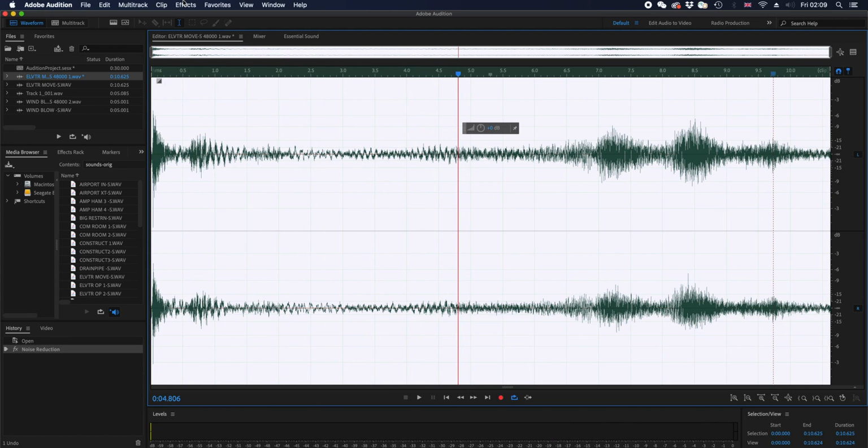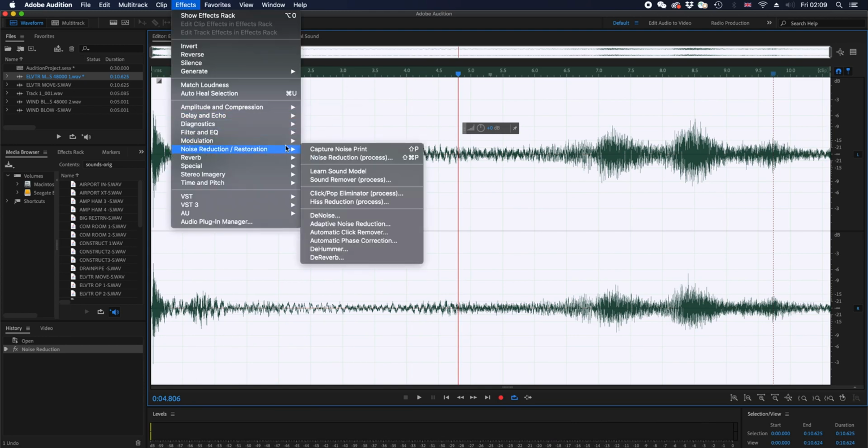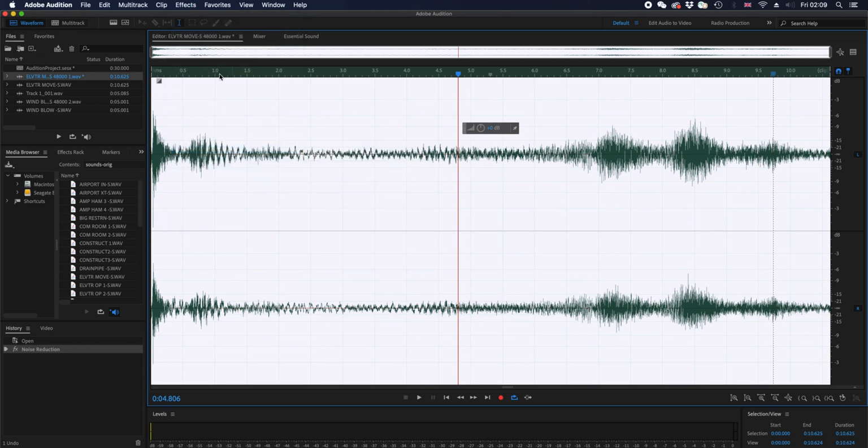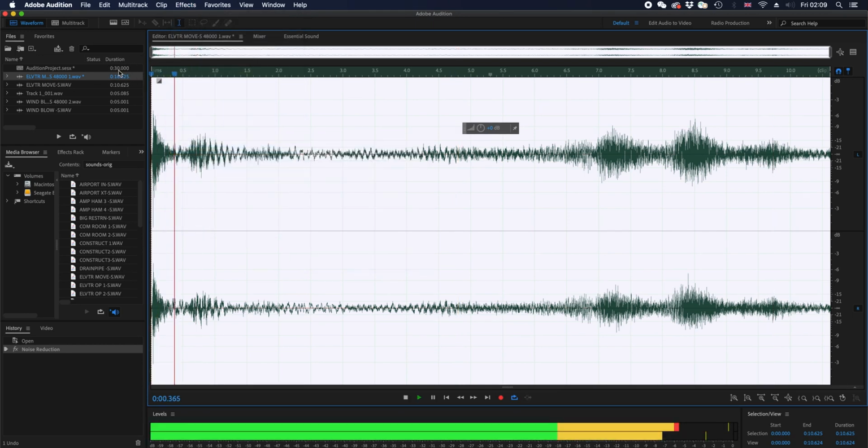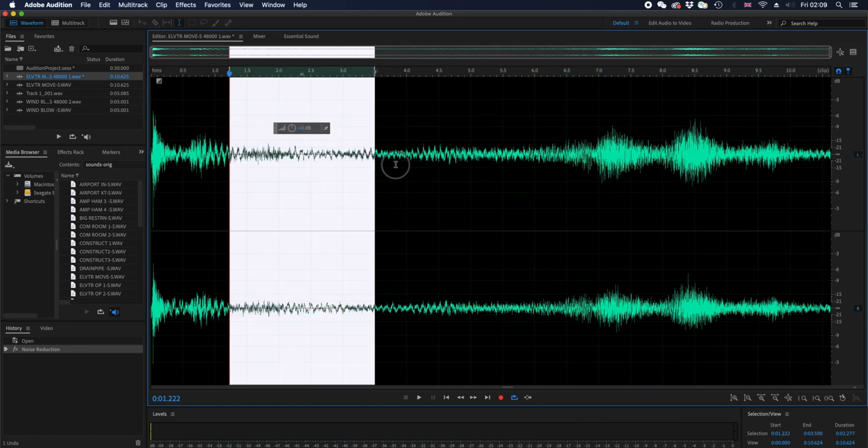Other aspects that we can do is we can come to the noise reduction and restoration. The dehummer and the reverb will further clean other aspects of the sound file. The dehummer deals with this electronic, this static noise that is being made, and perhaps we can notice some of this noise in the beginning, especially in this area.